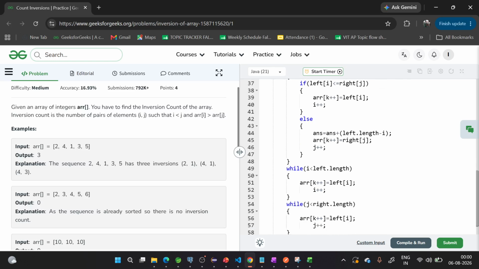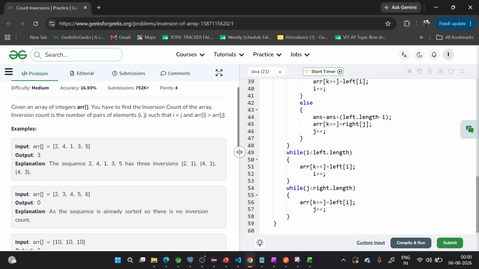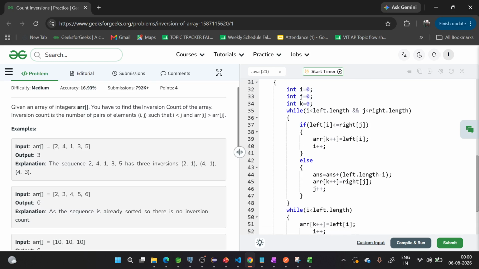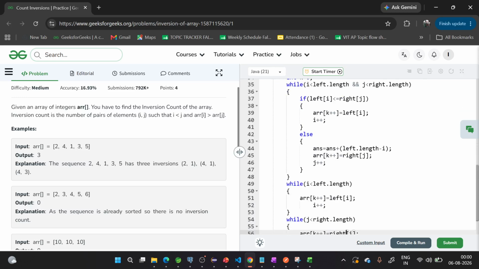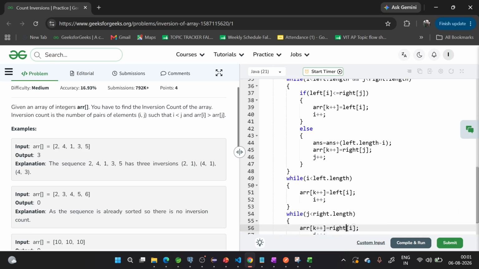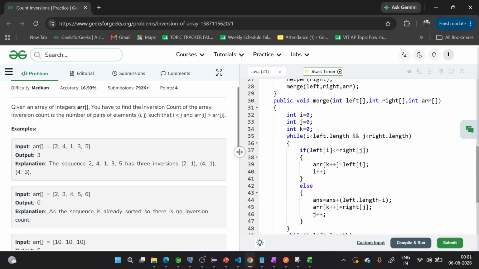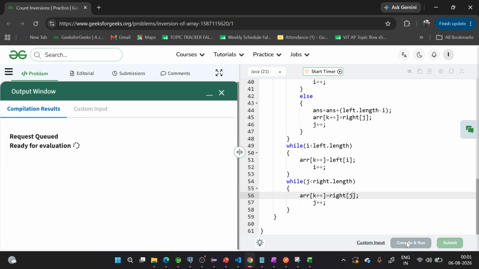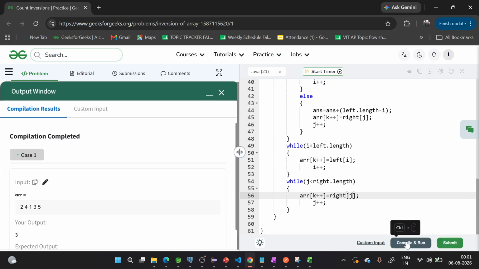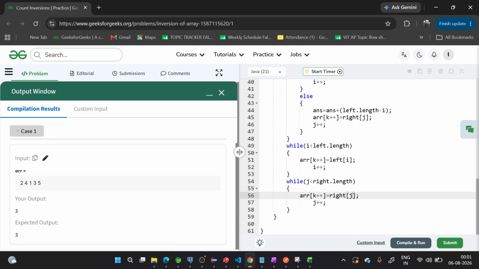And while merging, I will write while j is less than right dot length, and here j plus plus. Yes, I got the expected output because here it is right of j.